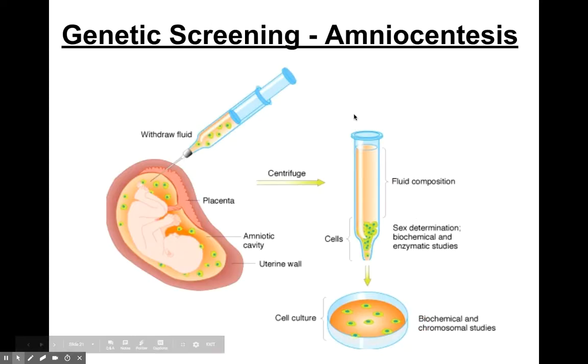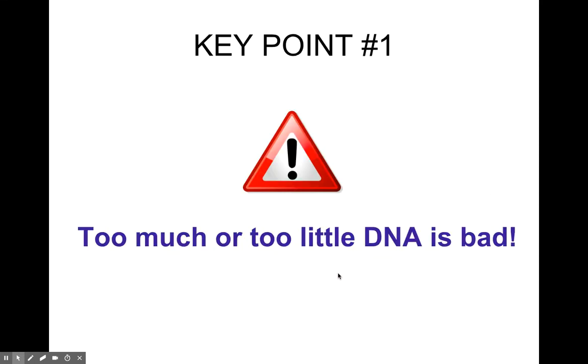These days, there is genetic screening for a lot of genetic diseases, not only chromosomal mutations, but things like cystic fibrosis. The mother can have an amniocentesis. Basically, what happens is they stick, I'm not going to lie, a very large needle into the mother's stomach, and they pull out amniotic fluid. They can then take that amniotic fluid and grow it in culture and do genetic sequencing on it to see, hey, does the child have Down syndrome or any other lethal family diseases? So the key point here is too much or too little DNA is bad.